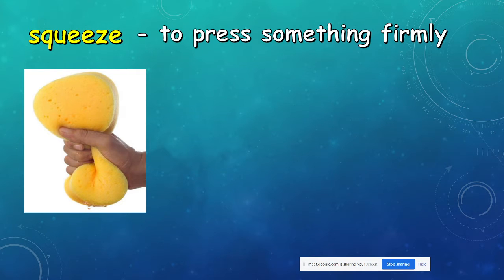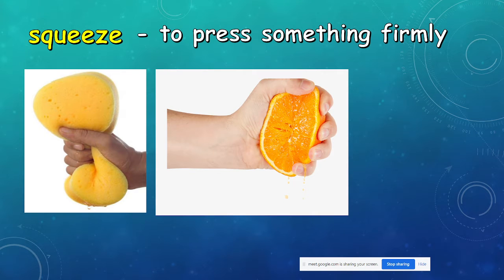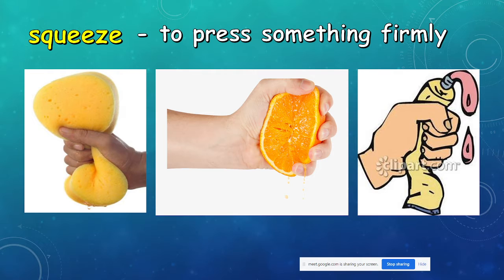From taking a bath. Yes, you can use a sponge in taking a bath. What else? In washing the dishes, in washing your cars, in cleaning. Yes. Now, usually you squeeze a sponge to take out the liquid, right? So that the liquid will come out. Another one is an orange. You squeeze an orange to get the juice out of it. Orange juice. Yes. Another one is when you squeeze the toothpaste tube, when you want to get toothpaste for your toothbrush. Now, can you give another example of things that we squeeze?